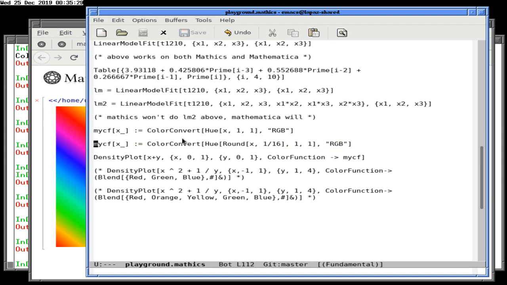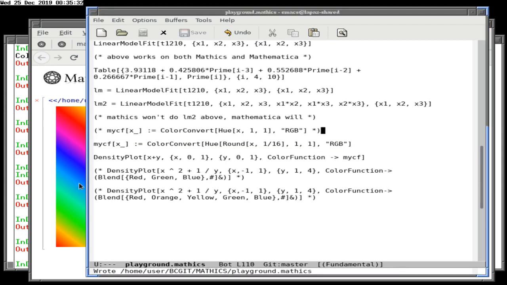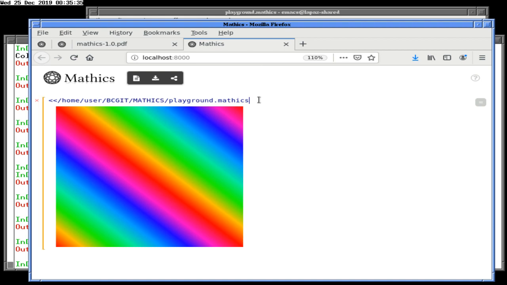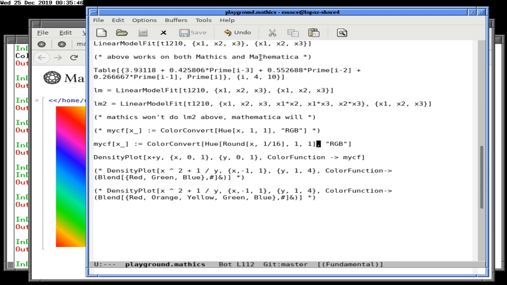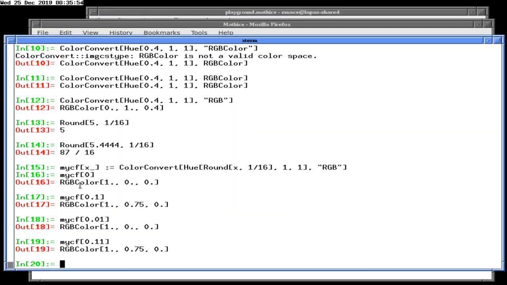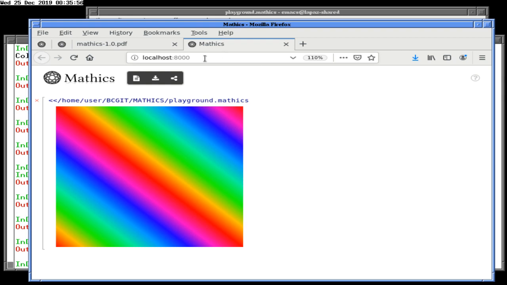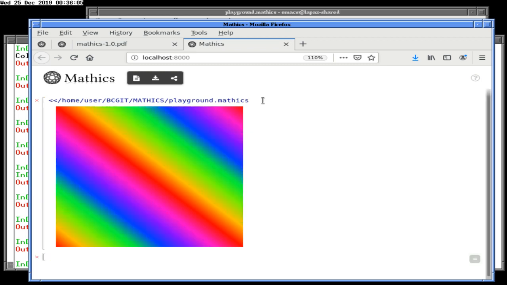And the only thing I can think of is maybe I can't redefine a set equal function, but still, that does not look like 16 colors to me. Let's go crazy though, and let's do this with 8 colors. So my CF equals convert color, and we've tested it here and that looks okay. So in theory, unless you're doing something really weird, which I wouldn't doubt, we should see 8 colors here. Yeah, that looks like more than 8 colors to me.